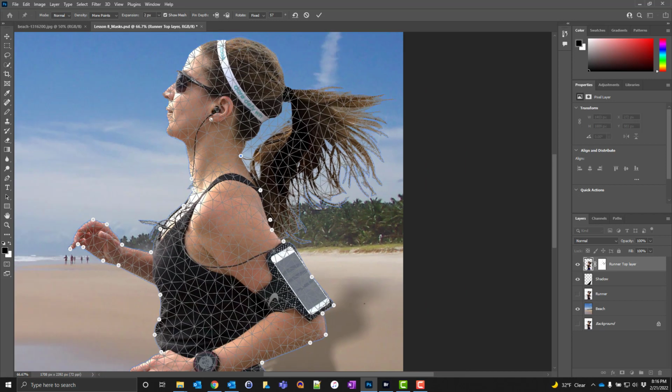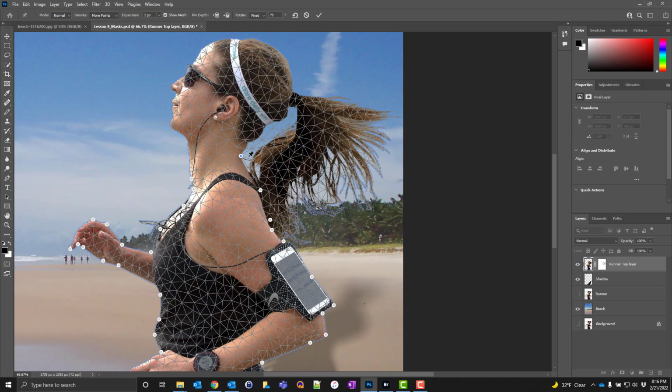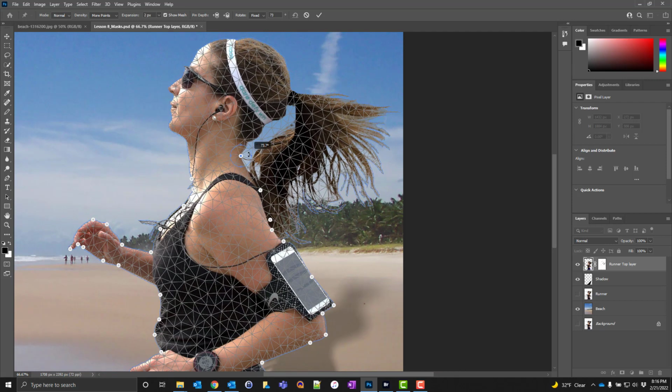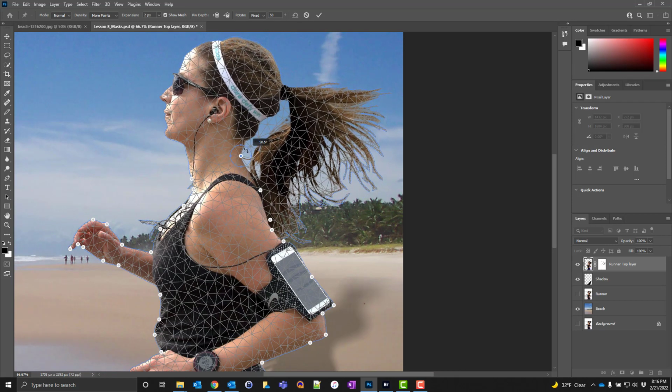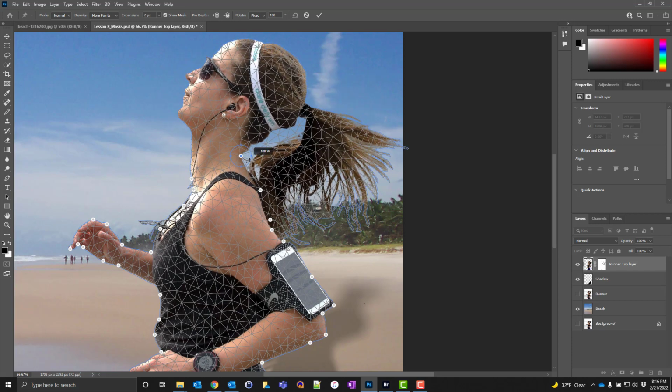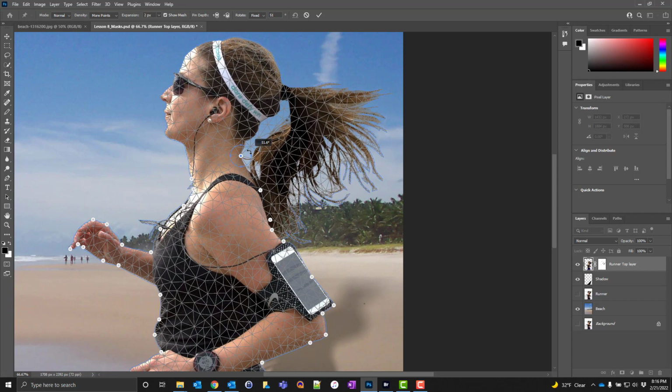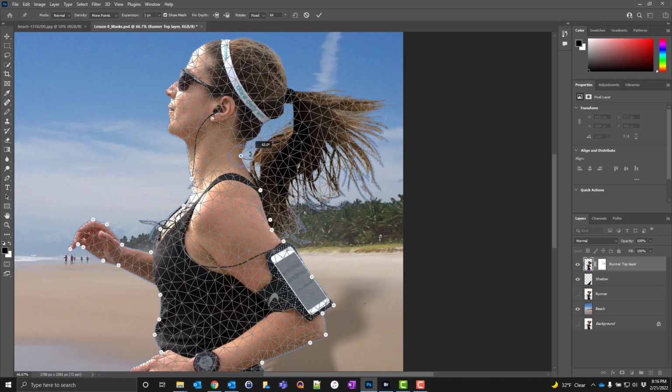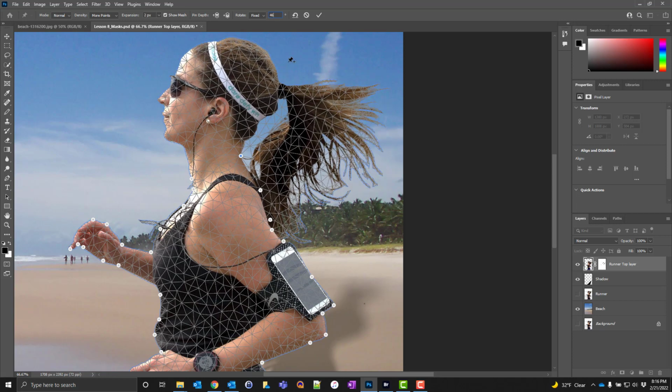I'll pull back a little bit so it's easier to see. Again, holding the Alt key on the PC or the Option key on the Mac, I can change her head. I'm not going to make it too high. I'll just make it a little bit higher, like that. I'm going to change it back to about 46 degrees. So it's just up a little bit. You can see the angle is here. Once I'm done, I just hit the check mark.